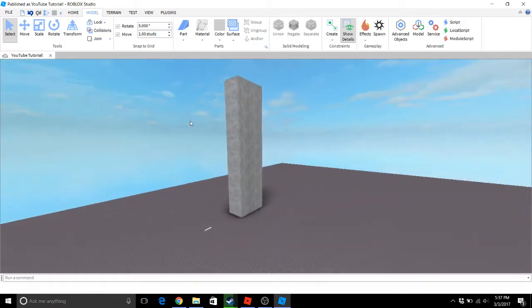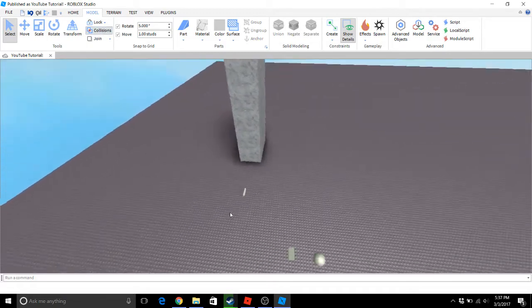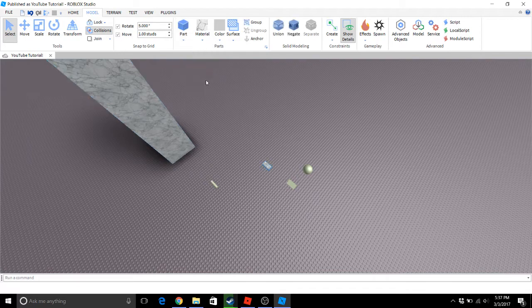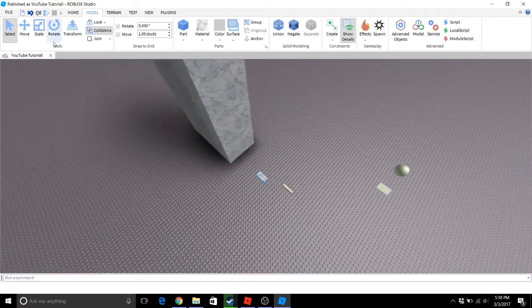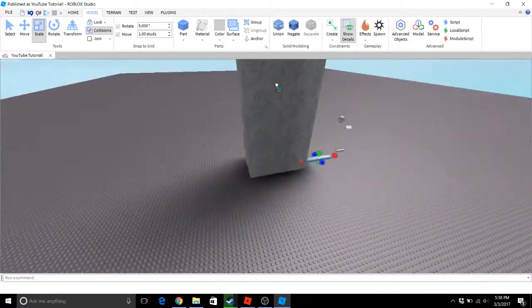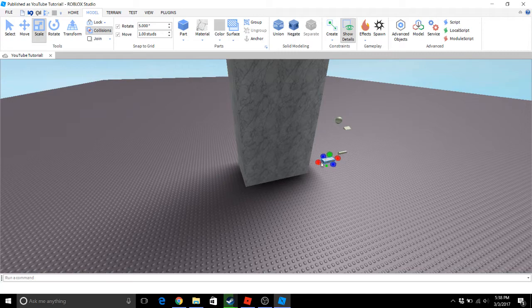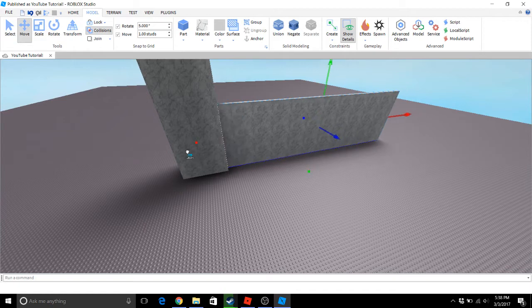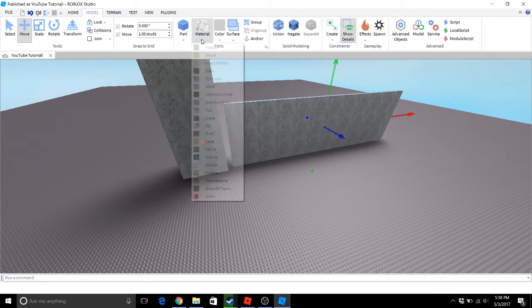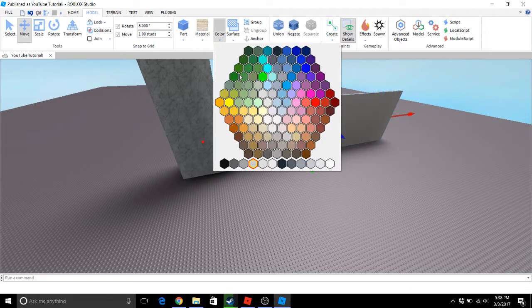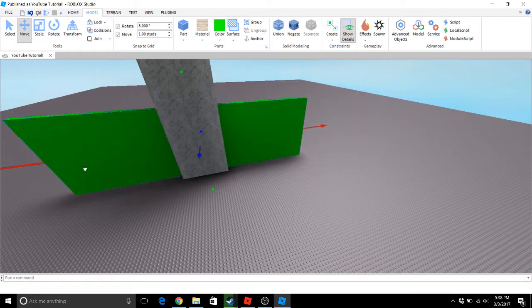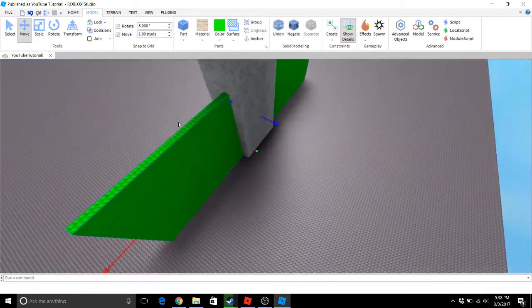Now, I already told you about collisions. If you have collisions on, you will not be able to put two objects past each other. Let me make a new part. Like over here, I'm trying to push it, and it will not work. Let me make it bigger. Now if we were to move it, it could not go past it. But if we put collisions off, as you can see right now, let me make this a nice wood plank, a nice greenish color, and then if we were to put it past, it would go past it.